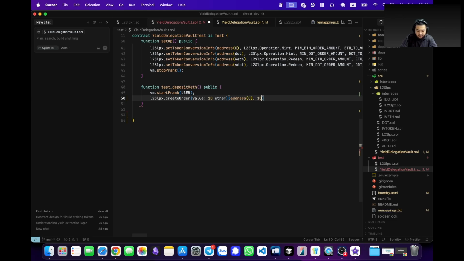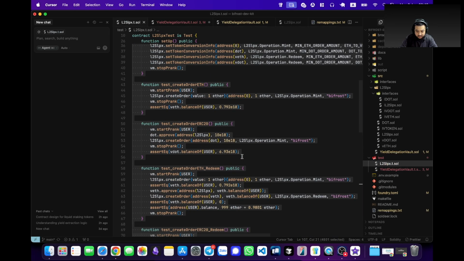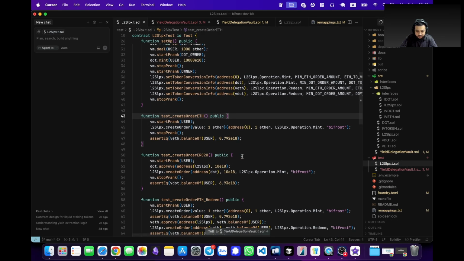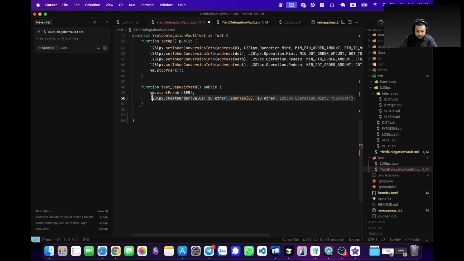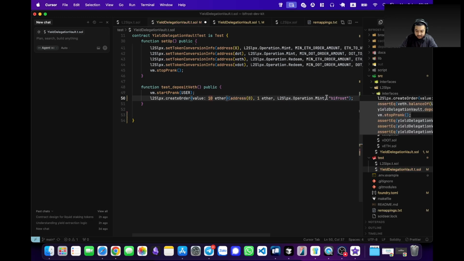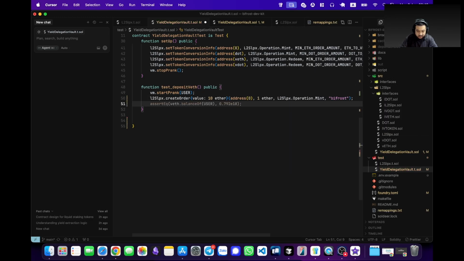All right, 10 ether. And L2, I'm gonna copy this one because it's like the first part of the deposit. Okay, so like this. But now I'm gonna make it bigger. Okay, I do 10 ether.